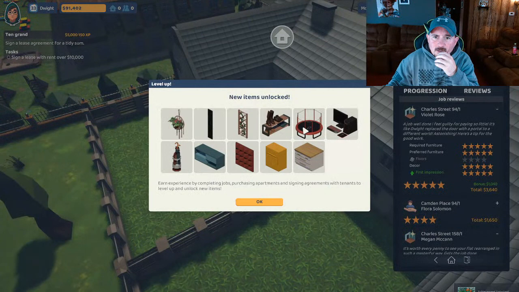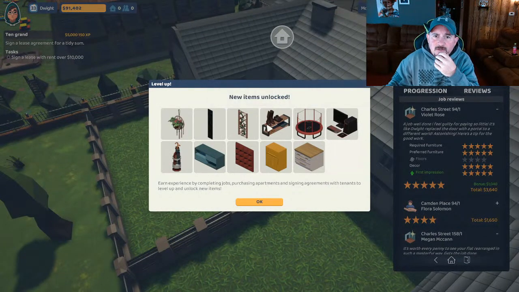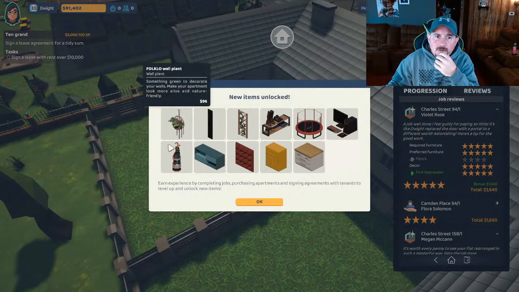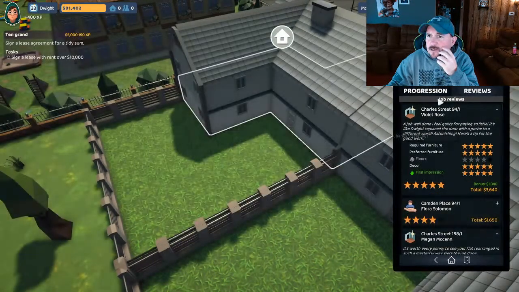New items are unlocked. A new trampoline. Ooh. Snake Black PC. Shoe rack. New wall plant. An umbrella basket. Some new shelving and countertops.